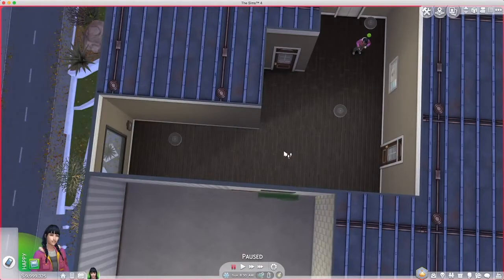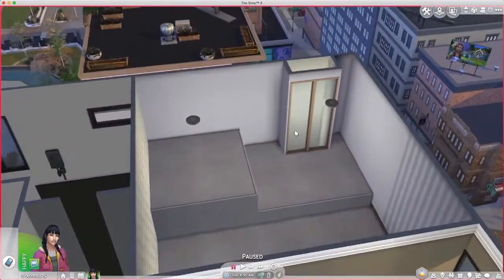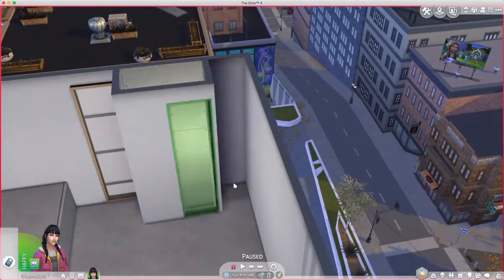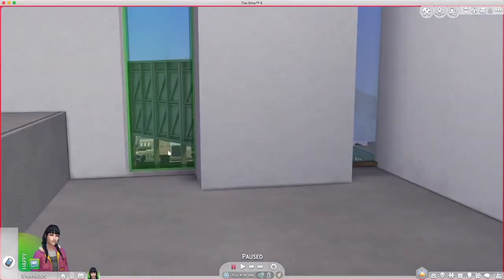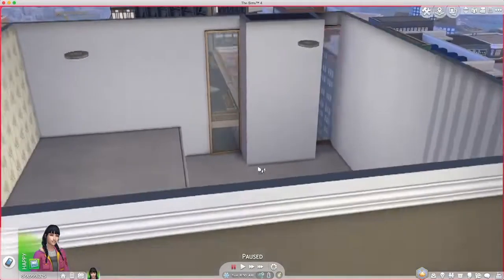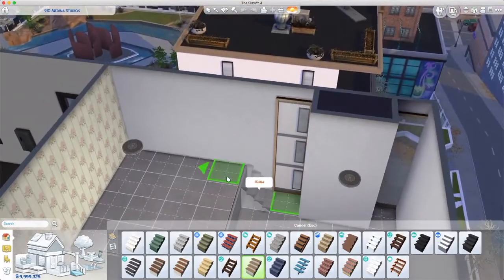you can move it into place just by clicking where you want to go, or you hold down Option, which I think is Alt for PC users, and then you can sort of click towards it. So I changed out all the windows and I added two platforms. The upper platform is going to be the bed area and the lower platform is the office and lounge area.